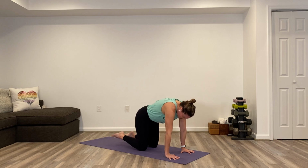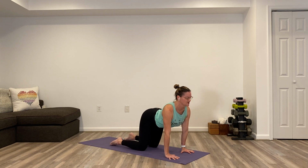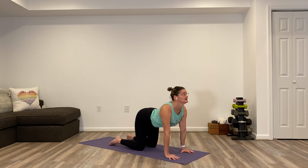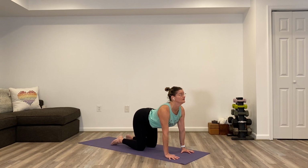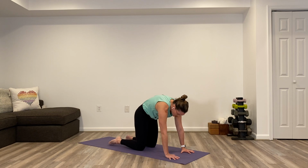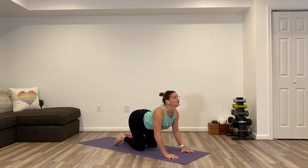And then change to cow, drop the belly down. Pull your chest through, eyes, tailbone. Look higher towards the sky. Just here. Good, and then start to notice the differences that come as you change between cat and cow. Use your breath to move through it here.